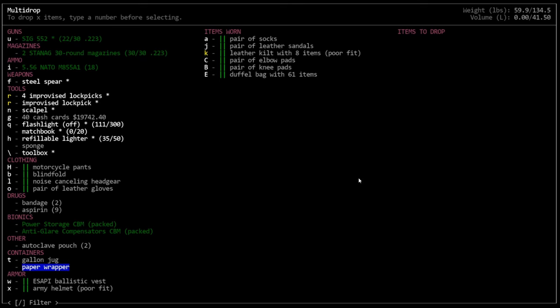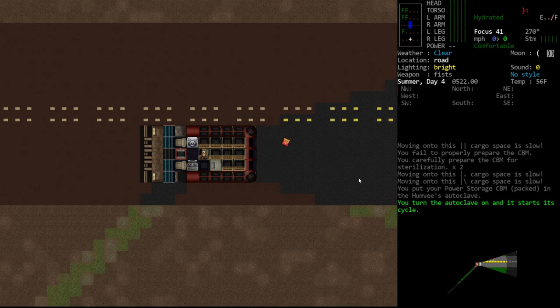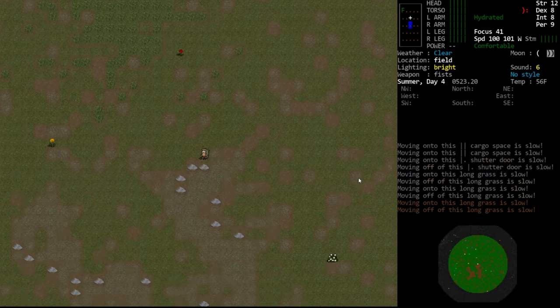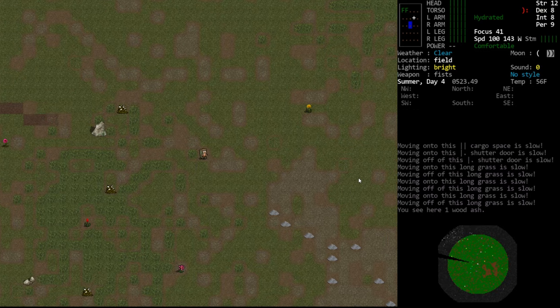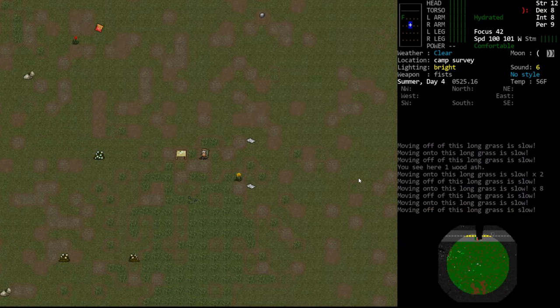Let's go ahead and dump our power storage into the autoclave and turn that on. So that's working. And I don't see Lyle. I don't really know what he's doing. He's not on our map either. Do they disappear when you give them a job?